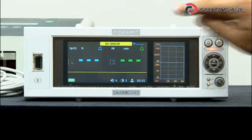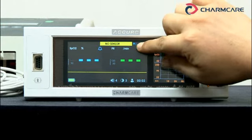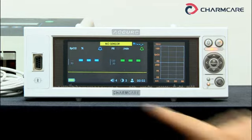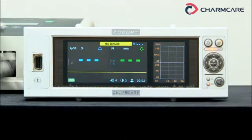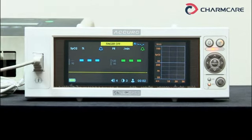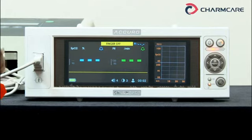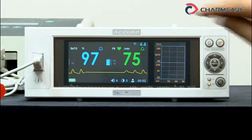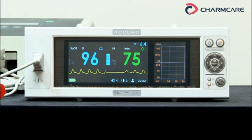And you see this yellow part — it's a technical alarm area. It shows 'no sensor' now, but it will be changed soon. This is a probe port, so please connect the SPO2 sensor to this connector. Now it shows 'finger off.' Let's insert the finger now — we'll use the simulator instead of a human finger. Then the sign disappears as you see now.